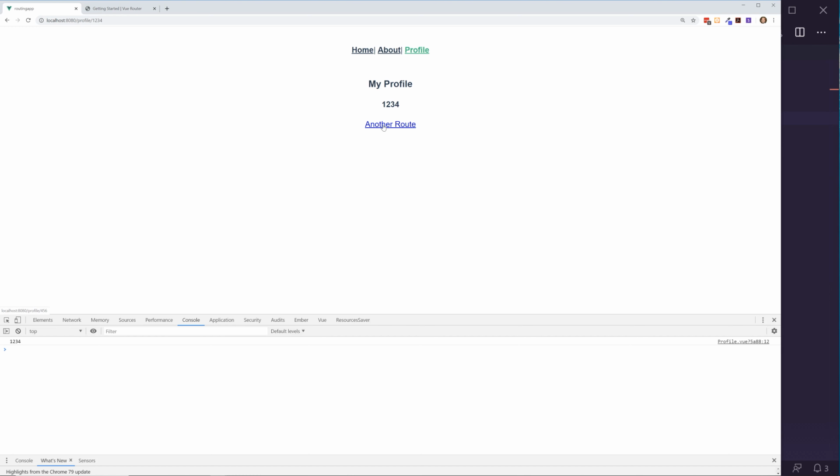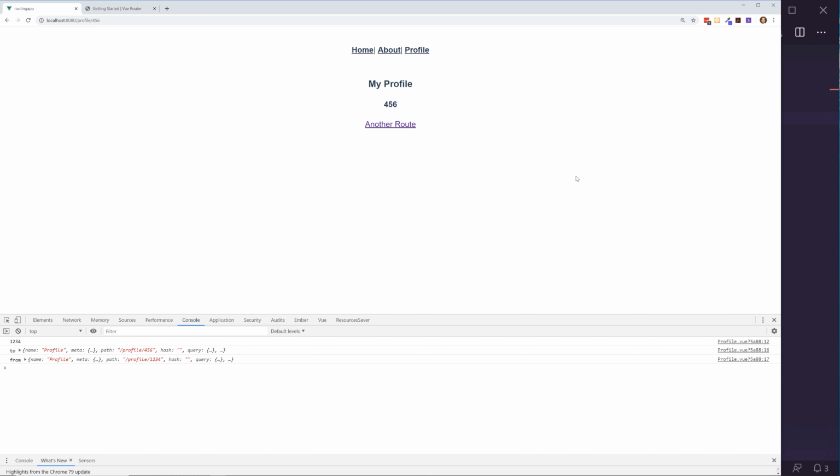So now we have this button that says another route. If I click another route, now this to and from gets sent, because essentially when you're in profile 123 and you go to profile 456, it doesn't reload the component.